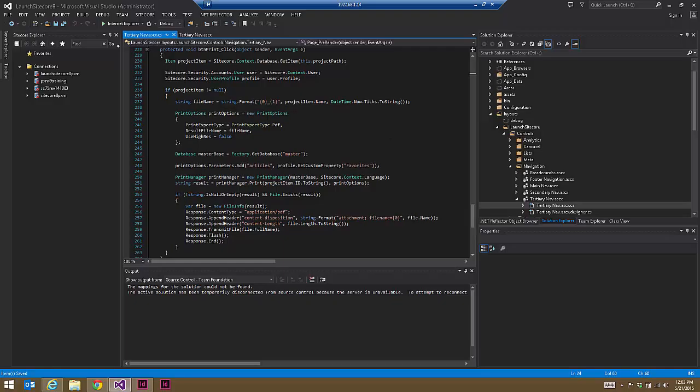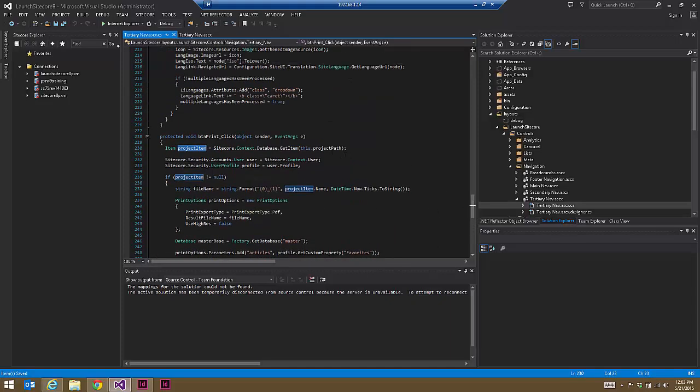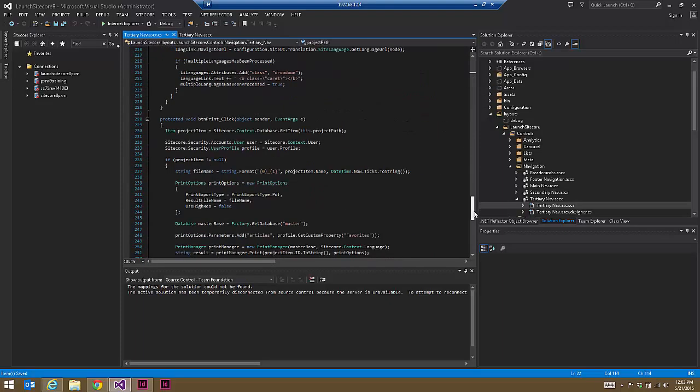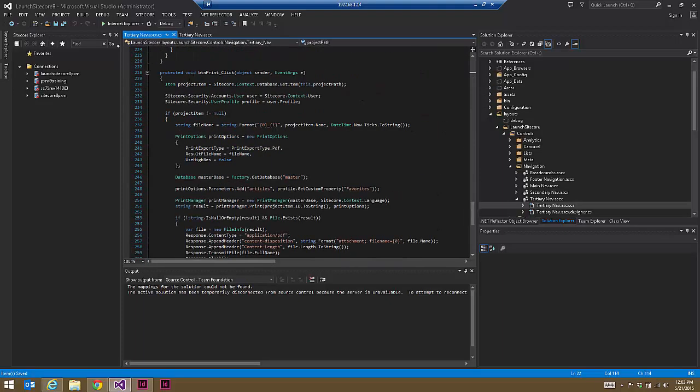First off, we're using sitecore.context.database.getItem and this project item here, and this project path, and that project path is at the top of our code, and that is basically the path to our PXM project that we created. And we're simply accessing that as a Sitecore item now. So that is now a Sitecore item.